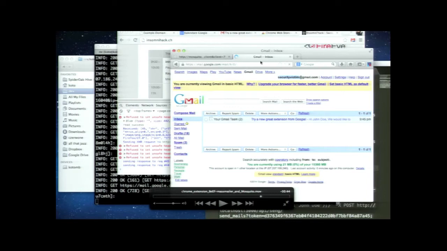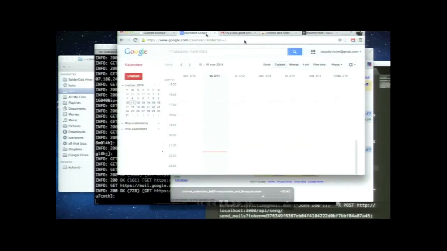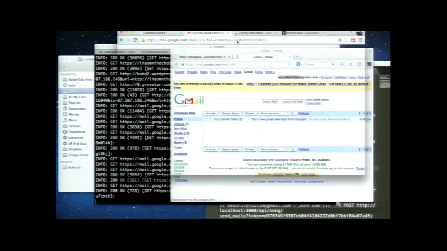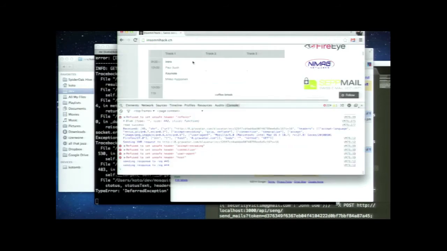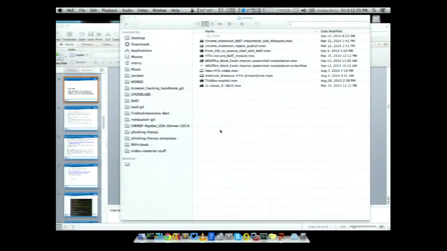I'm logged in as the user in his own Gmail account, just because in this tab he's logged in as well. So you can have full control, and the user doesn't know exactly what's going on. This is an example of how you can abuse Chrome extensions.